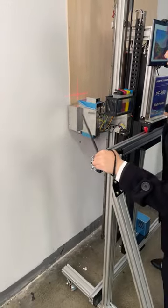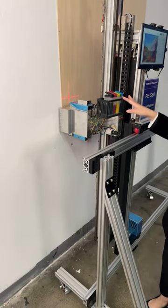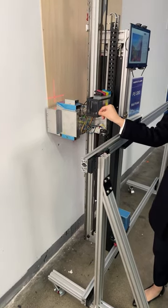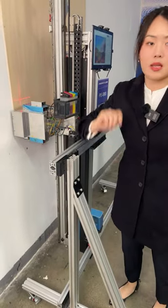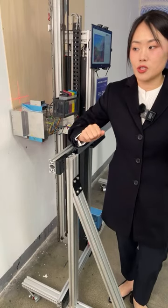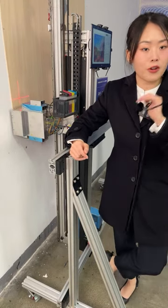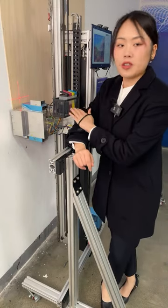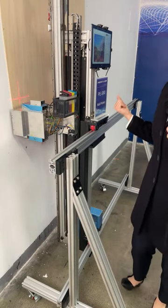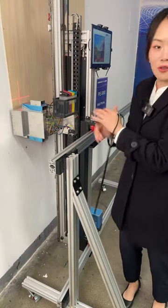Here you can see the printing head, just the same as the Edge 30, and the ink. You can see four different types of it. However, we still left a space for another ink, which is white, because sometimes, as I said before, if you are printing on materials which are black or different colors, you have to use the white color to cover it and print it first, so that it can print the other colors. If you don't do that, you will see a disaster, because those colors cannot be printed by these colorful inks.